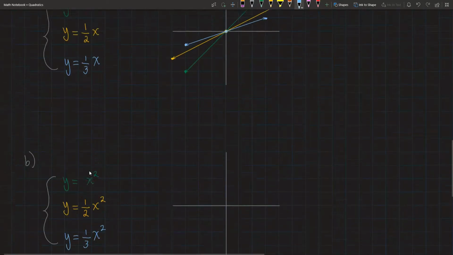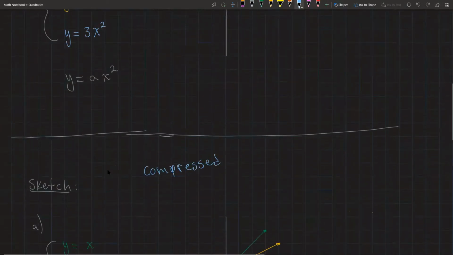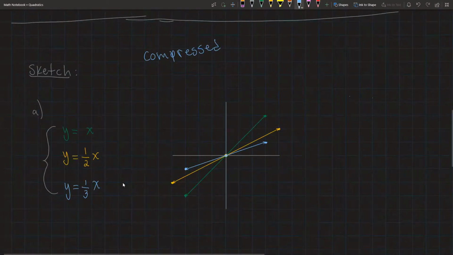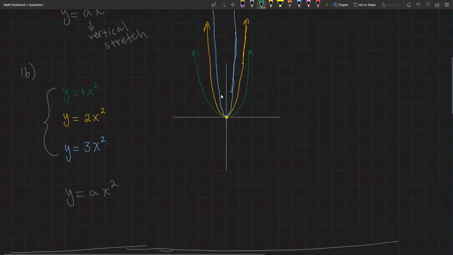But now the parabolas will have fractions like 1/2, fractions like 1/3. What was the fraction, or what is the number that's implied for x? It's 1. Remember that. For the other one, it was also 1. And we start to think, what is going to happen when the a term is greater than 1? If it's 1, it is the parent function. If the a term is 1, it is the parent function. What happens if it's greater than 1?